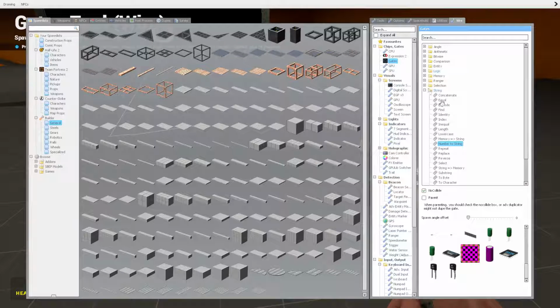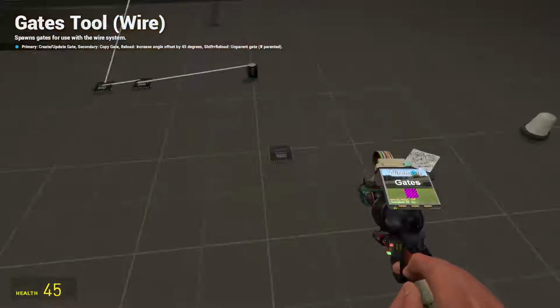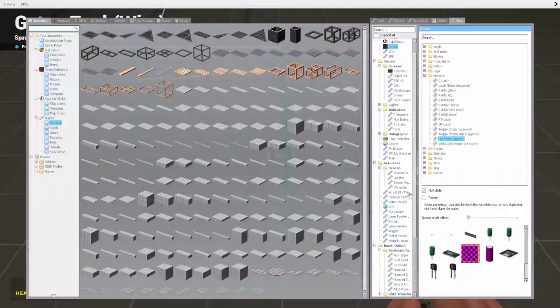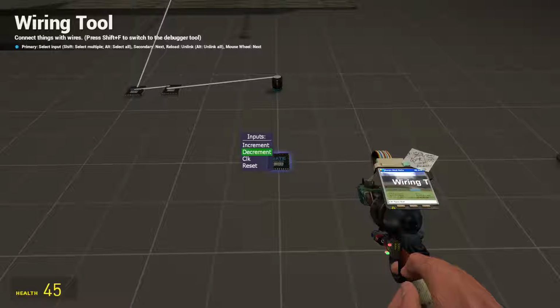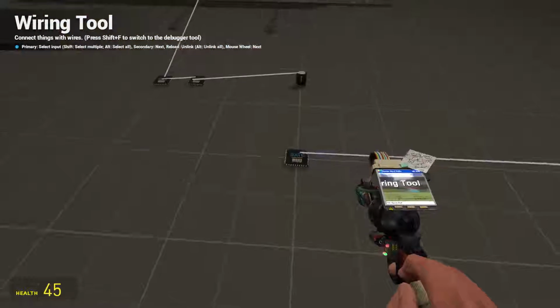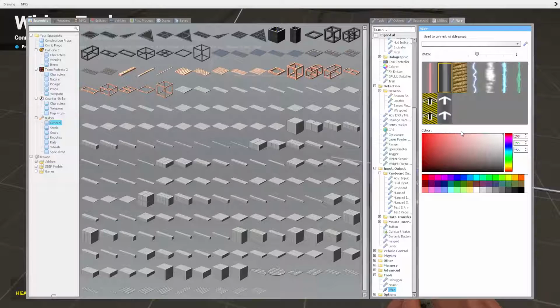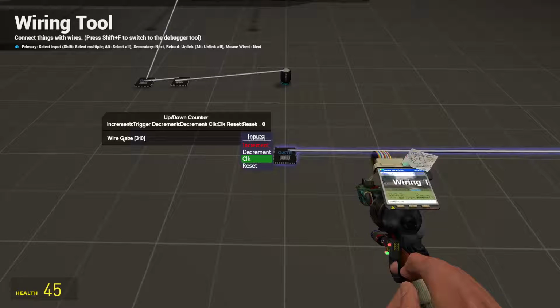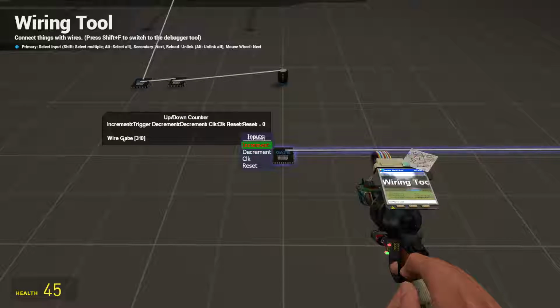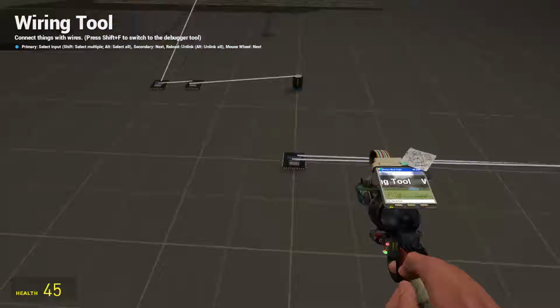So first thing I need to do is have an increment. So I'm going to need an up-down counter that is going to see when the player trigger activates. So it's going to increment when this happens, and the calculation function is how much it's going to increment by. Normally you could put a chip down that would say 2 or 3, and then it would go up by that many whenever the increment event happened. But for now we're going to make the calculation also int count, because that's also going to be 1.